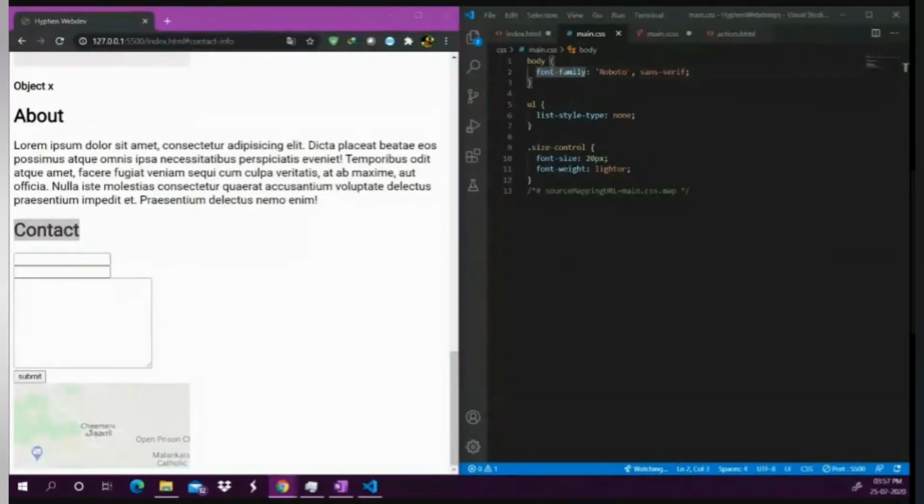This is a process called caching. It will take a bit of your RAM temporarily and store the values, like the CSS file, everything that is supposed to be loaded, inside the cache.